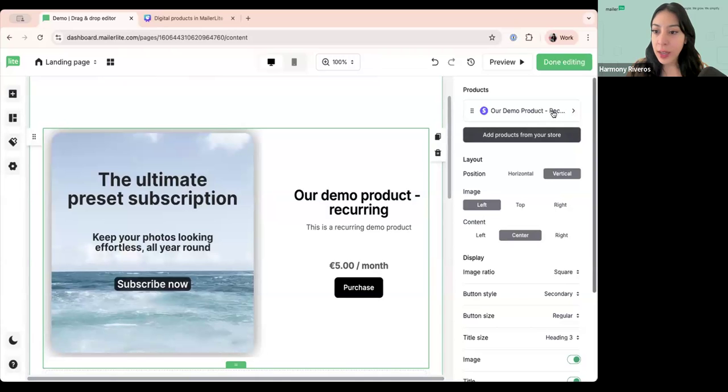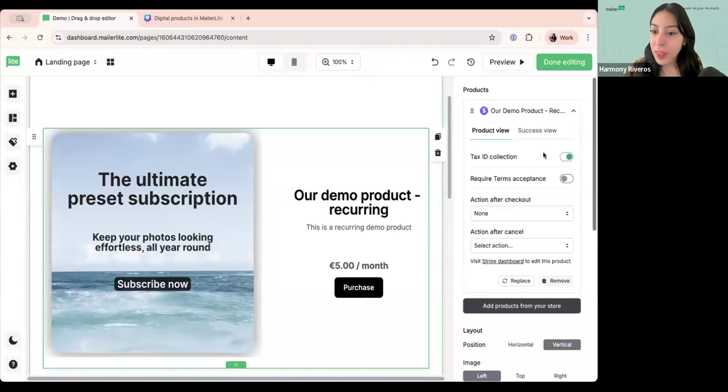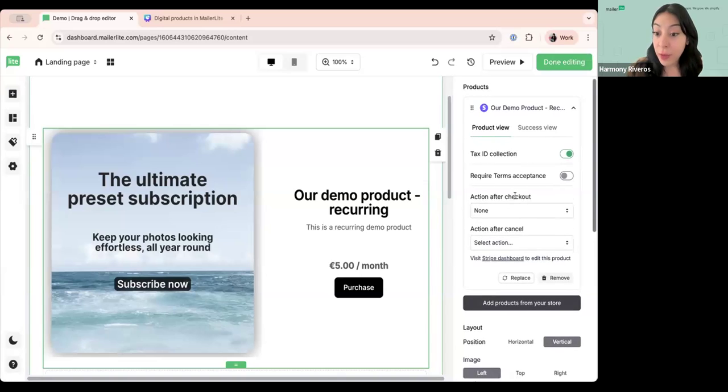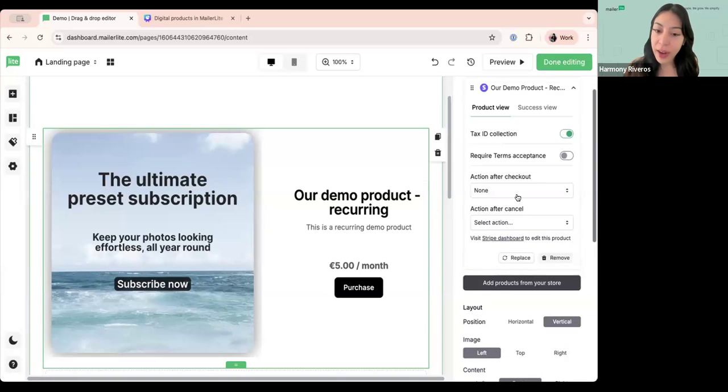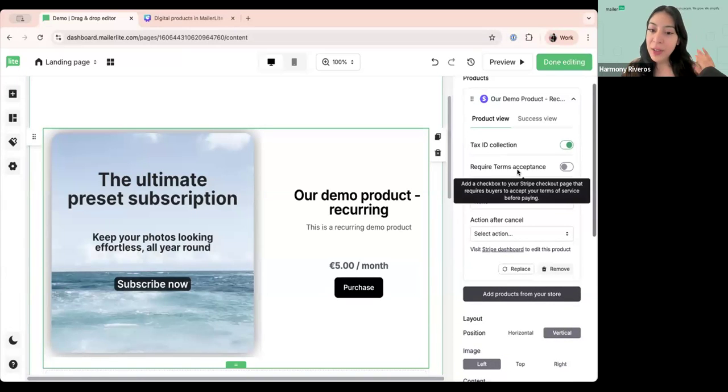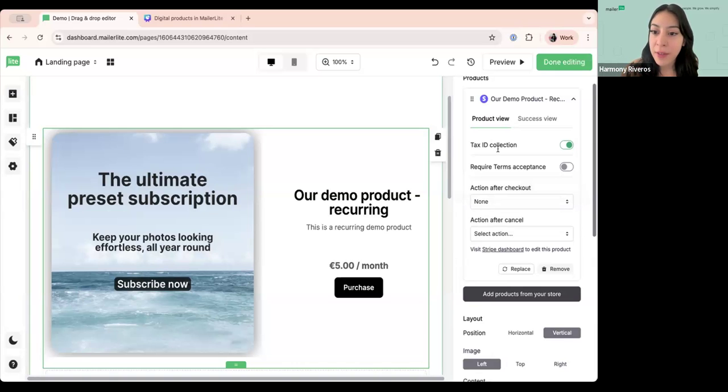But you can see here that when I do that, I do have a few other options that I did not have before. Again, this is not if you are creating a digital product in MailerLite. This is more if you already have a product in Stripe and you are adding it that way, because you can do that. You can create a product in MailerLite or connect Stripe and any other e-commerce integration that you do have.